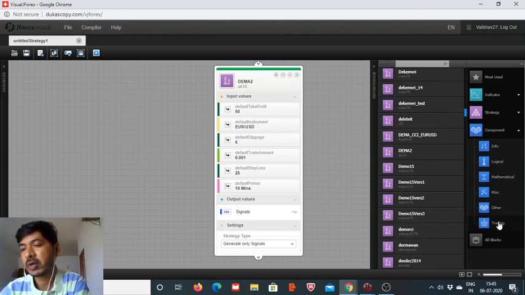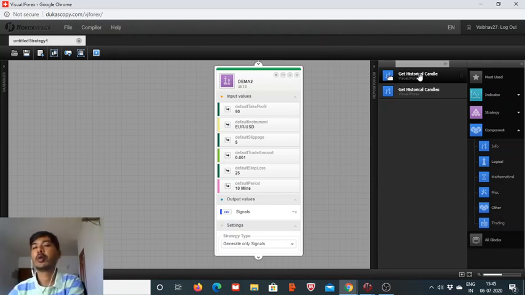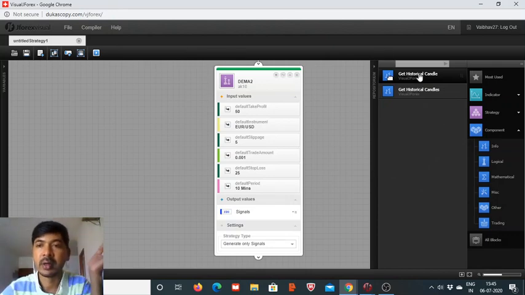Depending on the functions and workings of these blocks, if you want to gather info, that is the data from the charts, then you can use the info block. Basically they are historical candle blocks. Suppose you want to use one candle for a particular period, say 1 minute, 10 seconds, 1 hour, 4 hours, or a day, whatever you want. You have to take a candle, define a look back period and the time, and then you will have this information at hand to be used for the further setup.